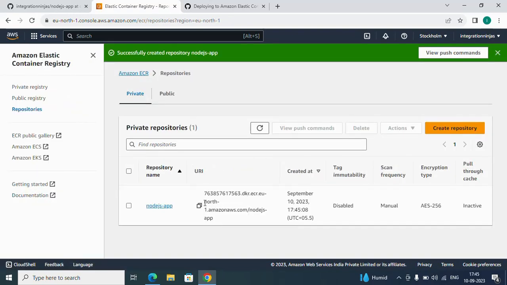Okay, so the repository is created. We need to notice this thing also, that this URI will be needed while we'll create a task definition for our container.